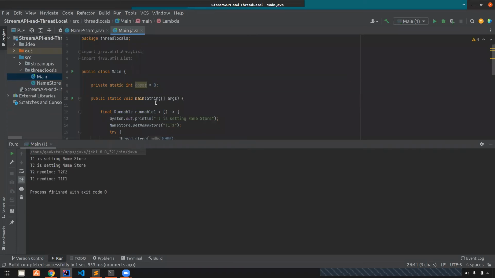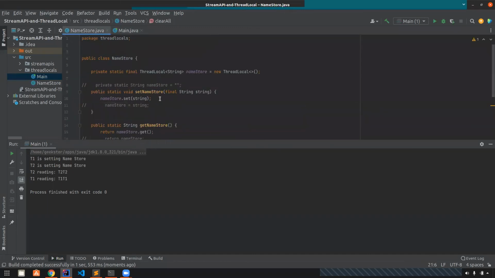T2 read the value it inserted. T1 read the value it inserted. This is what thread local basically does, even though they're both static methods here, right? Thread local ensures that if it's a shared variable, it will never get overlapped. Whatever value you put into it, it will always be the same.